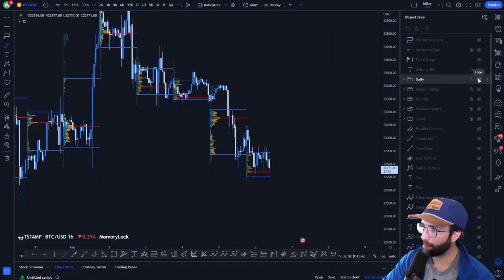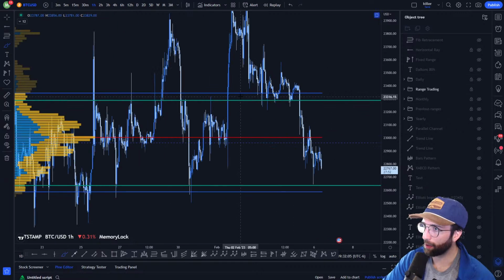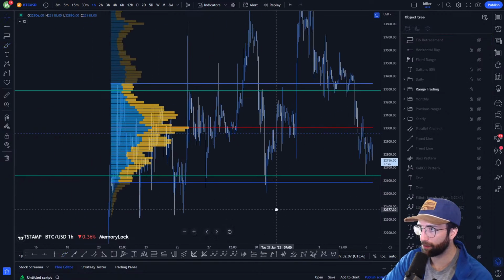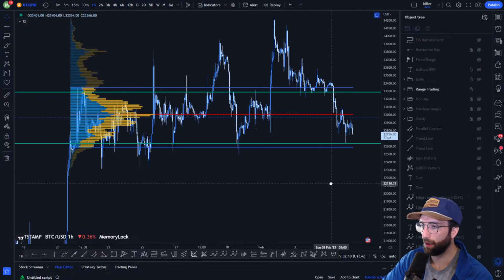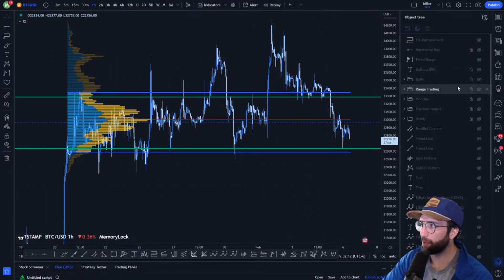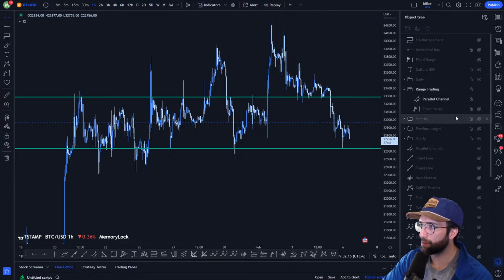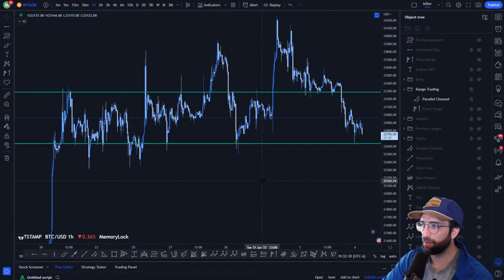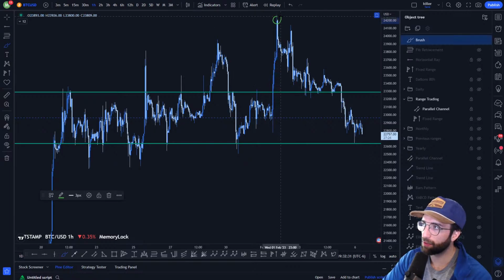So let's go ahead and backtrack before we dive into that. I want to go over range trading with the fixed volume profile. So this has been a really nice range, right? We have traded this a lot. And most recently, this has been really cool, right? We had this massive breakout to the upside, hit resistance here, which was a weekly level, as well as our uptrend channel, right? It was two forms of confluence here. We pointed it out in the Discord.